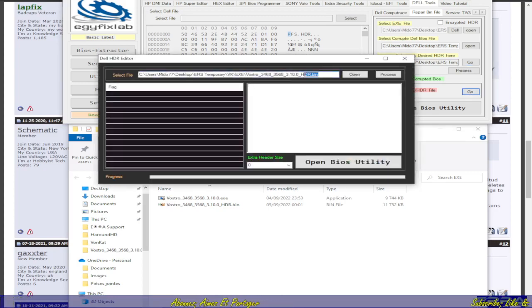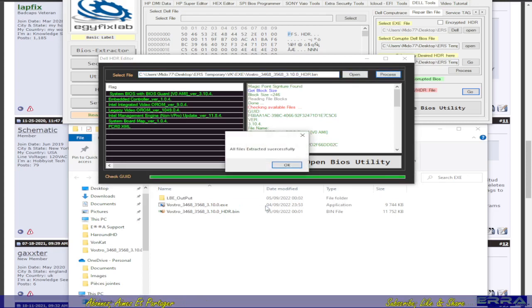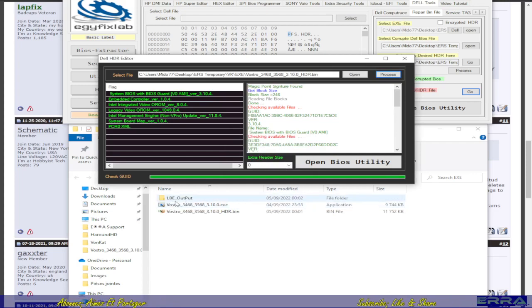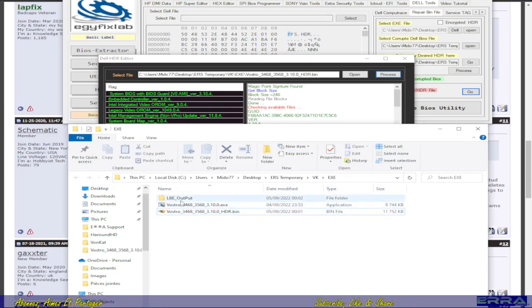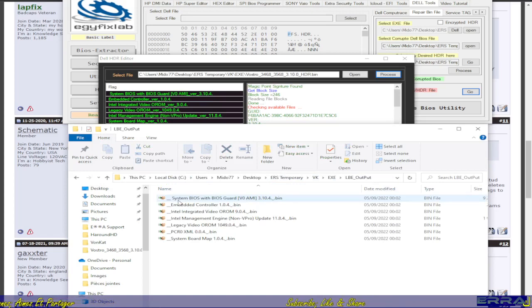So automatically this tool chooses the HDR file, and here we just click on process. All files extracted successfully. So we have a new folder created where the executable file resides, and this folder contains what we need.